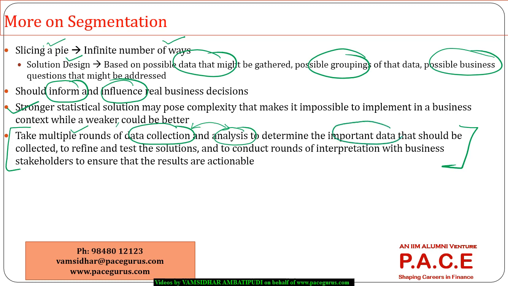First of all, I need to know what important data should be collected. For that, first take as much dummy data as possible and do some kind of analysis. By doing that, I will at least be able to narrow down what data is good for collection and what data can be omitted. Then I am refining the solution by shortlisting what data I have to collect. I have created some solution, refined it, tested it. So there is an iterative interpretation process happening. I run this solution with my various business stakeholders to see that the results coming out of my segmentation analysis are more realistic and more implementable for the real business solution.